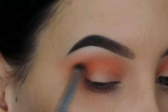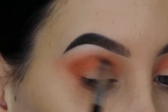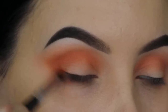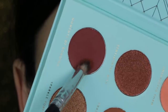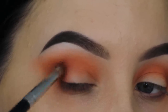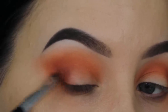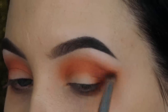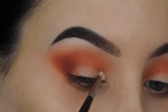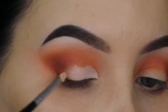Now I'm taking a dark brown color — not super dark, but a brown with a gorgeous warm orangey undertone — and blending that in my crease as well. Then using a burgundy color I'm really focusing on the outer V area, trying to get a triangle shape at the outer V with a pointy end. Next I'm taking the MAC Cosmetics Prolonge concealer and applying it all over the eyelid to create that cut crease effect.